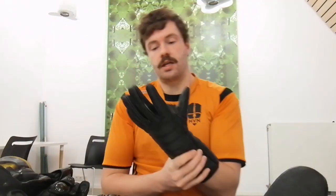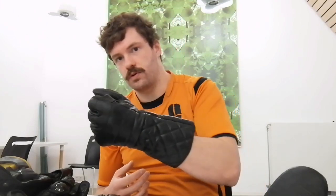Drawback number 2 is that even though I'm pretty sure this is the proper fit for me, my fingers fit these fully, I think it's because it's all leather, I'm not sure. They are a little bit tight. I have to actively use some measure of force to keep them closed around the weapon, and that causes fatigue over time. No matter how much force I have to use, it still fatigues the arm over time, because that goes against the idea that I have that if you are not actively engaging the weapon in a cut or thrust or whatever, you need to have a relaxed grip. You can't have a relaxed grip if you have to actively keep your hand closed.